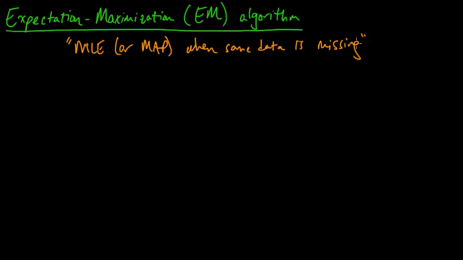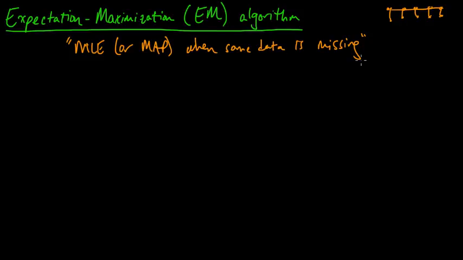In the hidden Markov model, some of the variables, notably the z's, the hidden variables, are not observed. The x's are observed, but the z's are not. And so that is one example of what we mean when we say some data is missing. Another example is in a mixture model. So the Gaussian mixture model that we're going to take a look at soon as an approach to clustering is another example in which the EM algorithm is applicable.